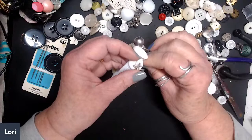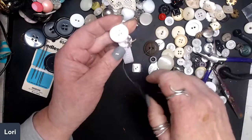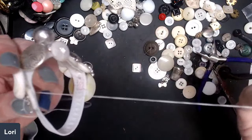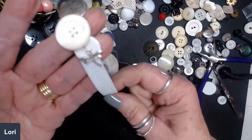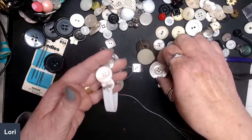All right, this little guy. Oh my gosh, I can't believe we thought of this. This is a great addition, I have to say. Can you see? I feel like I'm really having a lot of glare today. Oh my gosh. Love it. Love it. Okay.